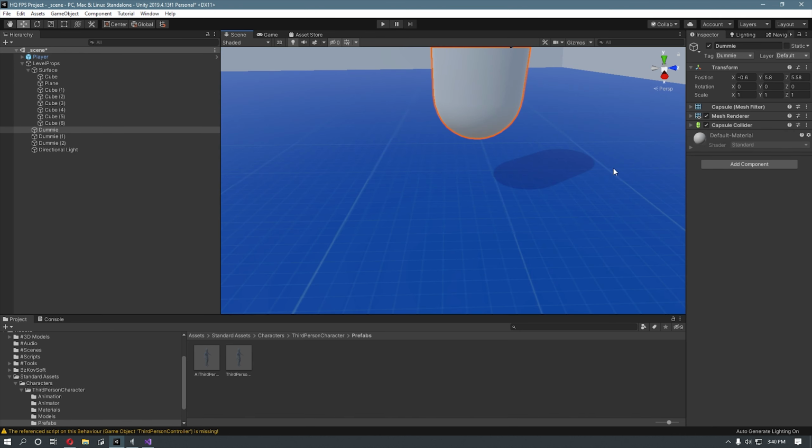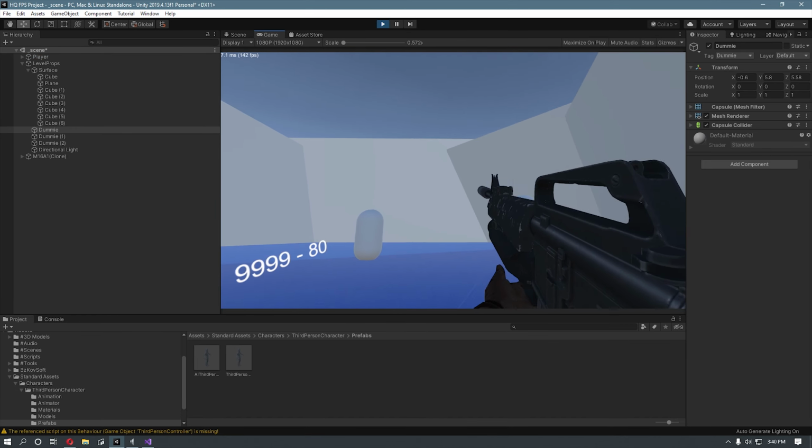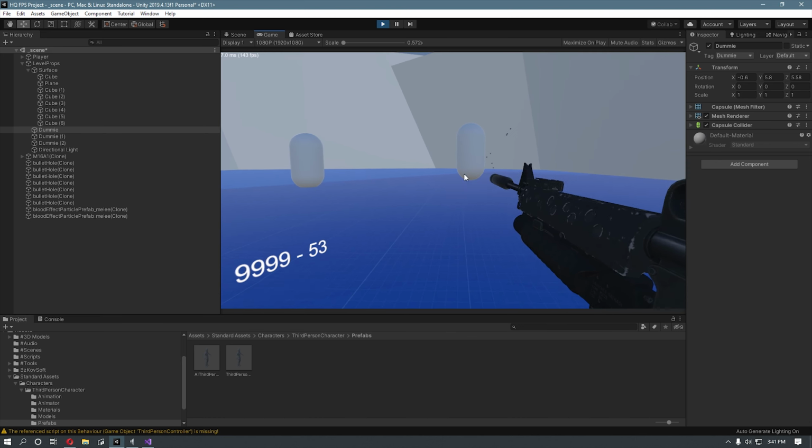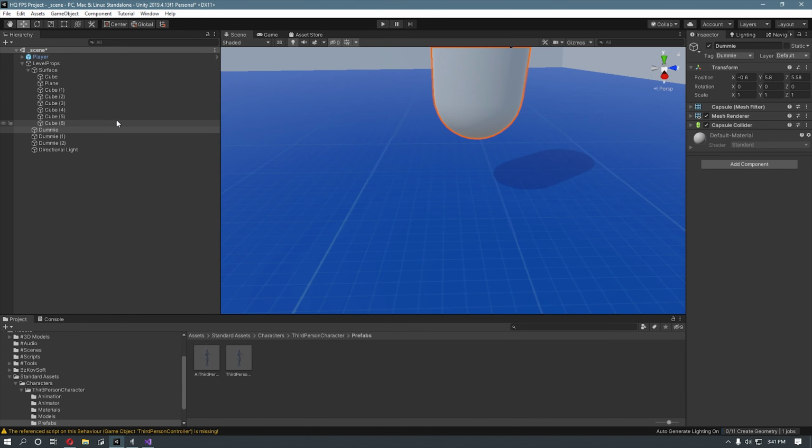So if you look at this, the tag is "dummy". And when you shoot that with the gun, the developer who set this project up, that's how you damage people. So in order to change that, let me see.